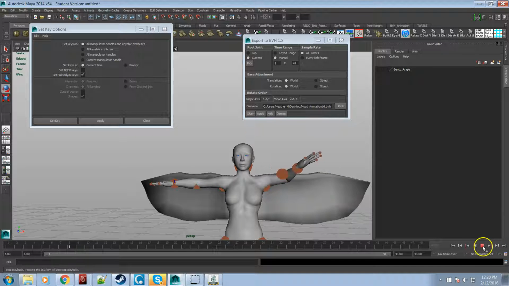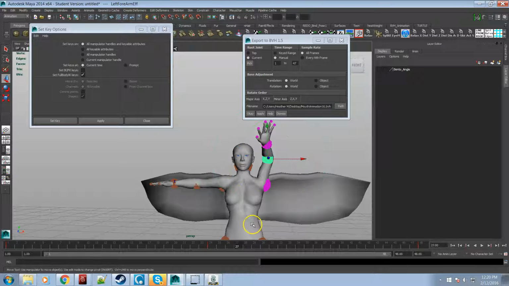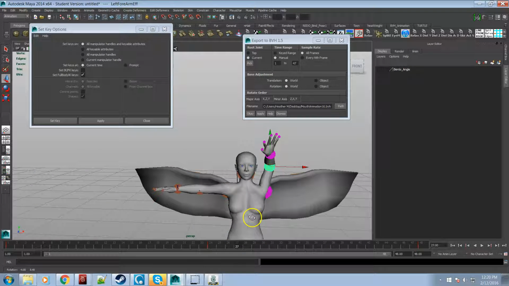Now, for some reason, if I were to come here to frame 28 and grab the elbow, let's do it on frame 28.